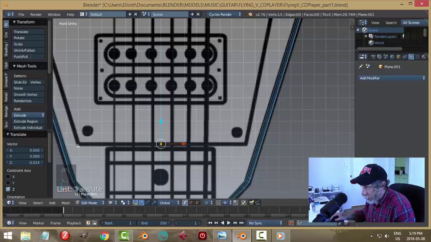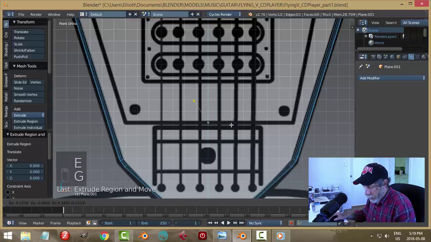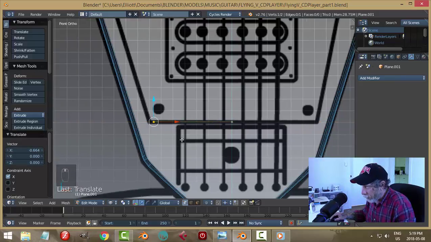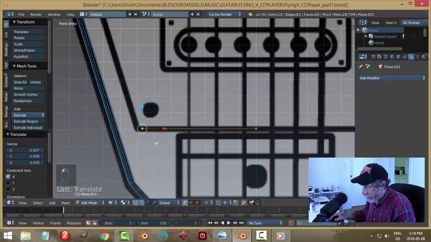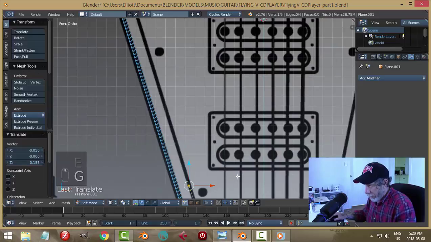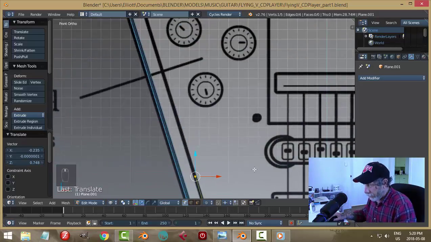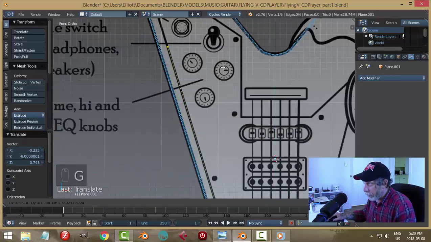I'm just going to do the same thing, and I'm going to come around. But wherever I have a corner, I'm going to round it a bit, just like I did this. Okay, E and G, and this time I'm going to use the transform tool. I'm going to pull it out to there, maybe a little further, and then E and G a couple times, E and G, and now I'm going to come up. G and grab and bring it all the way up. Oh boy, it's a long way up.